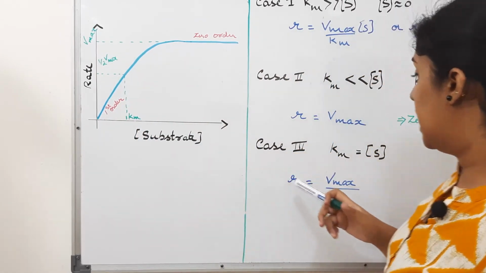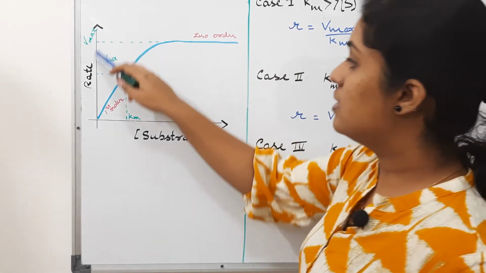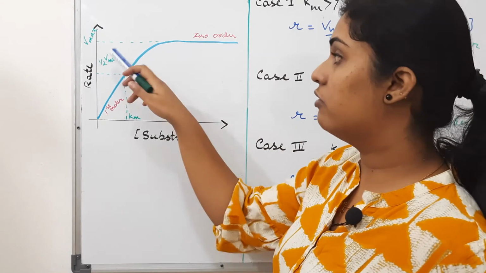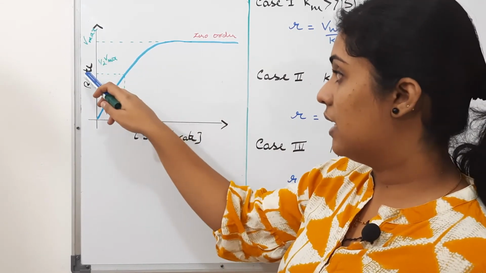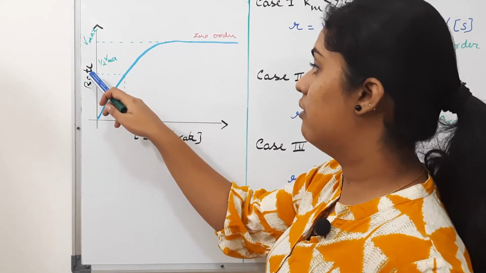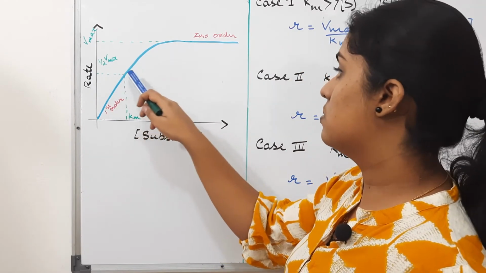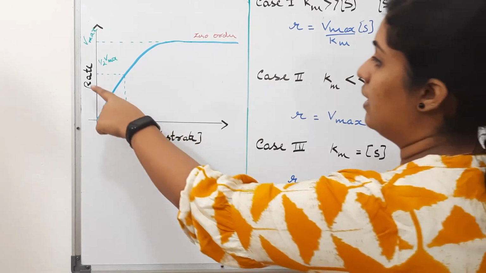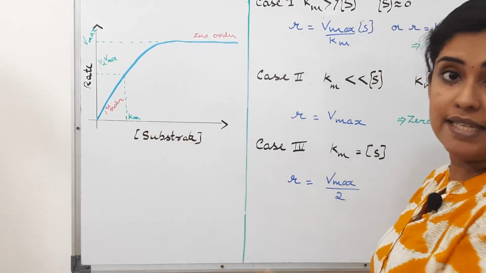And we also have a case 3, that is where rate equal to half Vmax. So if this total portion of the y-axis is Vmax, half of that would be half Vmax. At that point, you would have the third case, that is at somewhere over here we have our rate to be half Vmax, the third case. And for the third case, the corresponding substrate concentration would be equal to Km. So at half Vmax, my corresponding substrate concentration can be represented as Km.